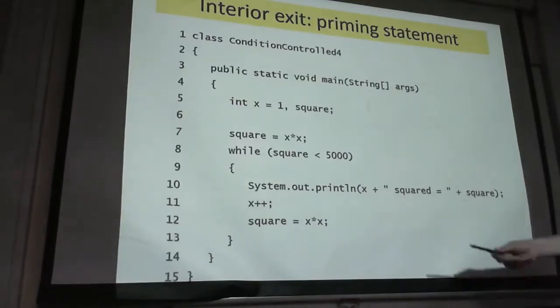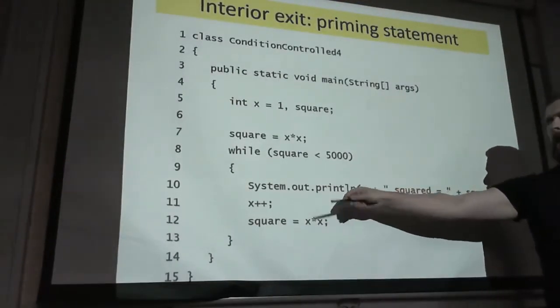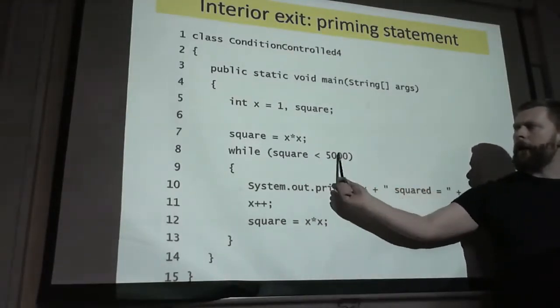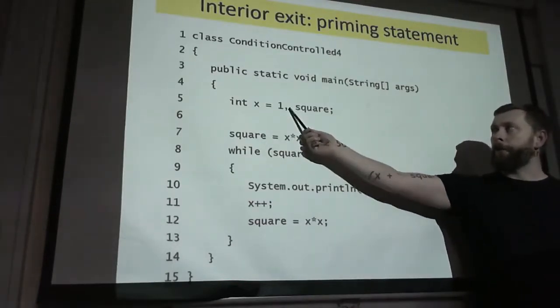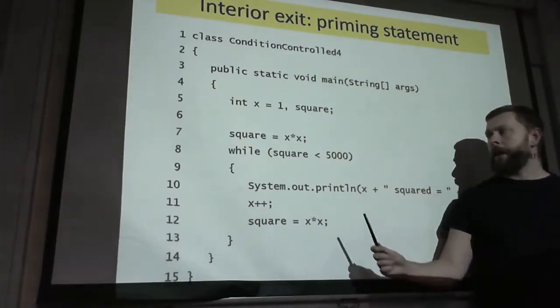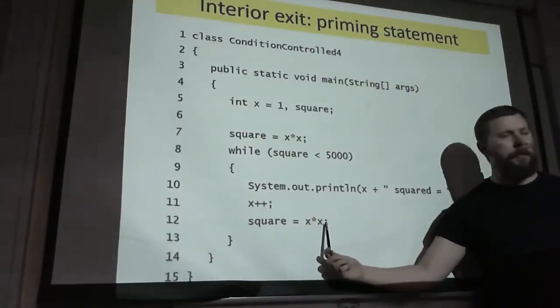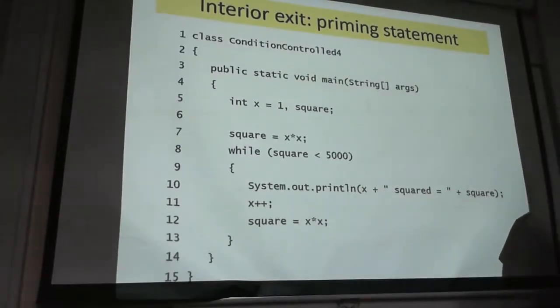And there's another example there. So I've removed the break statement here and the if statement, but I've kept the computation out of the while loop there. So I've done square equal to x by x for the very first time. Is square less than 5,000? If it is, these two are the same. And then I recalculate square and I go back up, and then square has a new value which I'm going to check. 3 different ways to solve the exact same problem.